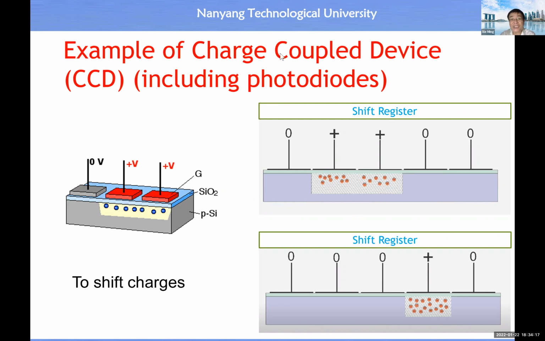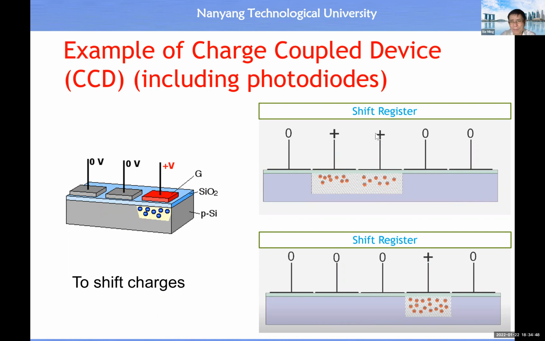Now you see charge. Once we have a charge here, and you see all these devices are already coupled together, then we have a shift register, which applies 0 volt or 5 volt here. Then through the voltage, we can shift the charge, okay, horizontally or vertically, that's no matter, all right? Because 5 volt here means what? You have a positive here. Then negative charge will concentrate below this plate, all right?